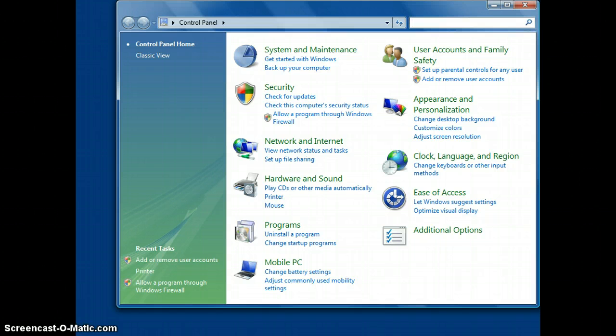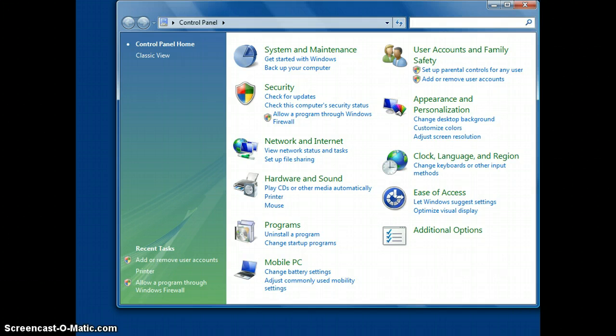Why is it important when you're using Windows to know which version of Windows you're running? Well, each version of Windows has different things that you can do. For example, if I was running Enterprise on this computer, I would be able to do a whole lot more as far as controlling my users and their accounts than I can if, say, I'm running Home Premium.